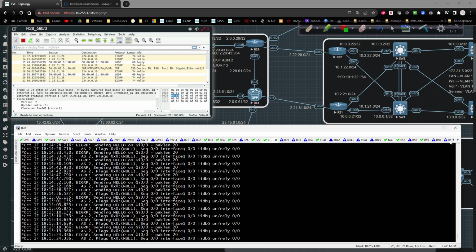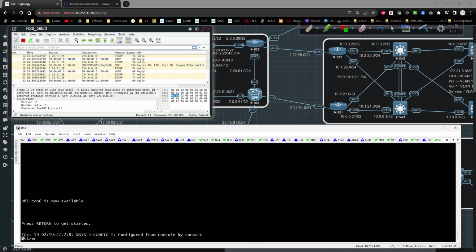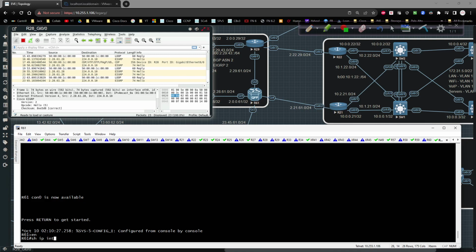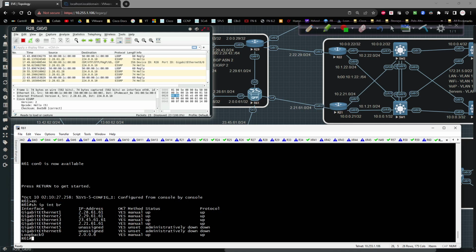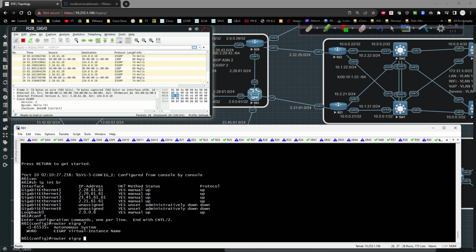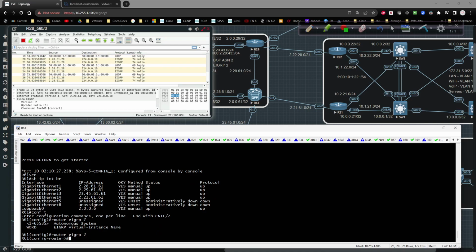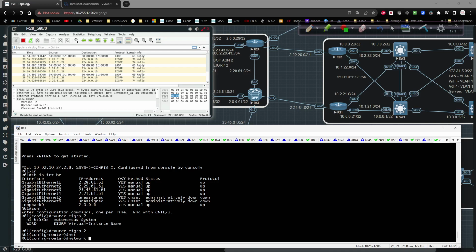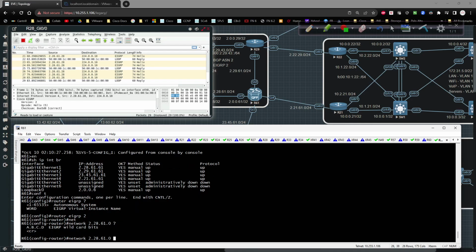So way over here on 61, I'm gonna come over here, show IP interface brief. I can see that I have a 2.28.61.61. So I'm going to go to, for gig 1, so I'm going to type in router EIGRP question mark. I'm going to say 2 over here as well. And I'm going to type in the command network of 2.28.61.0 and then 0.0.0.255.